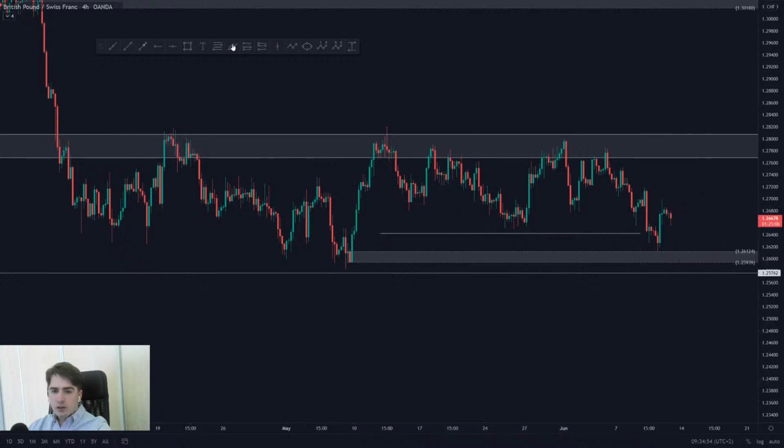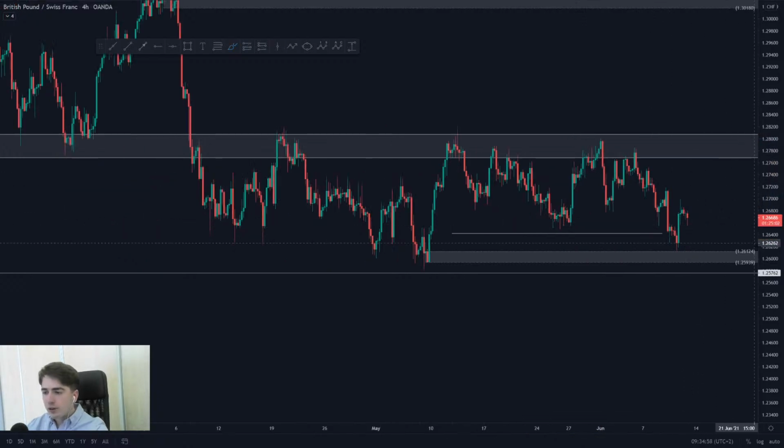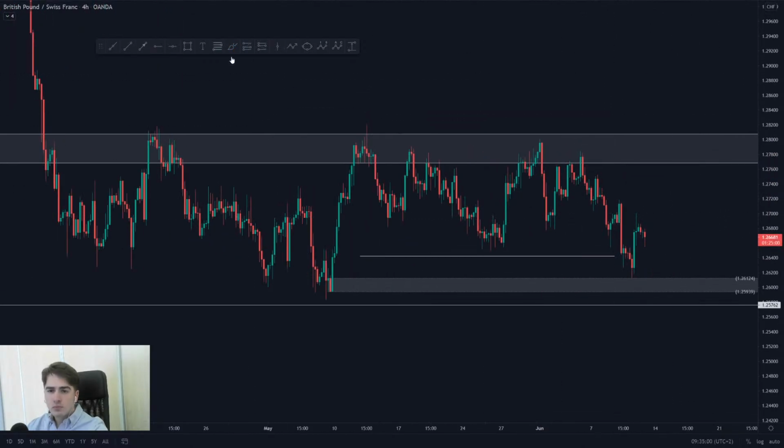Because look, people who go long, or let me just draw in a fib for you guys. Well, I'm not going to draw in a fib because then I have to change the setting again. But look, this is your swing low, right? This is your swing high. People go long from here, right? Because this is, of course, an area of support. So this is retailers going long from either the 618 or 786. Where do you place your stop loss? Stop loss underneath the fib. Boom. Stop losses get swiped.